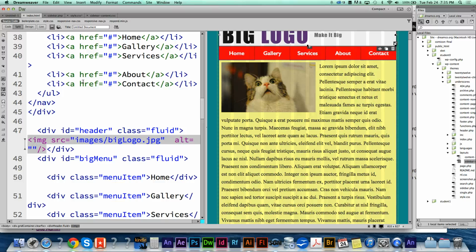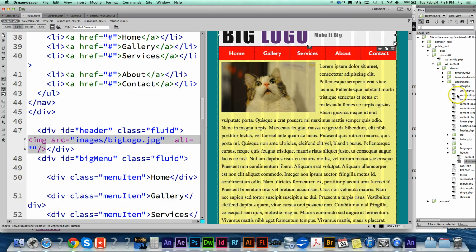The first thing you see is that by clicking on an item over there, it highlights the code over here and shows you where it is in the code. Secondly, if it's something like an image, it shows you where it is in the folder. This one is inside the folder called images, and it's called biglogo.jpg. Let's say I want to change it so that it looks like the image I made in my mockup.